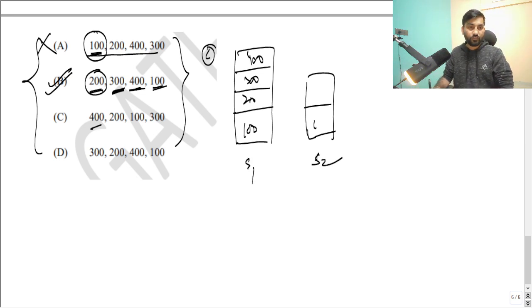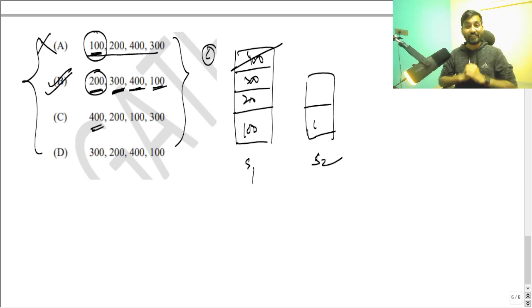Now you want first output as 100, 400, right? So you can just delete from S1, right? You can pop from S1 and you will get the output, because we want to generate output, right? So how can we generate output? We need to pop from S1. It means we have to delete that element from S1. So 400 आ गया.